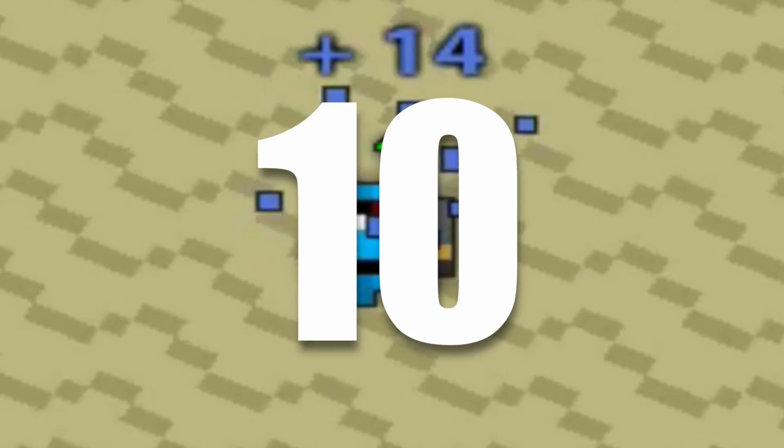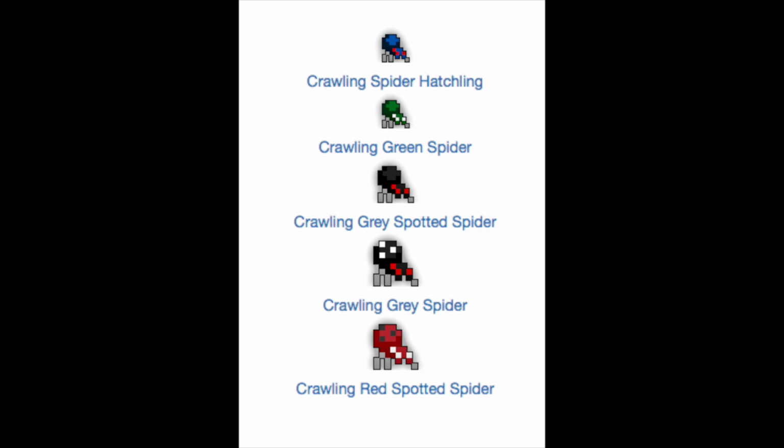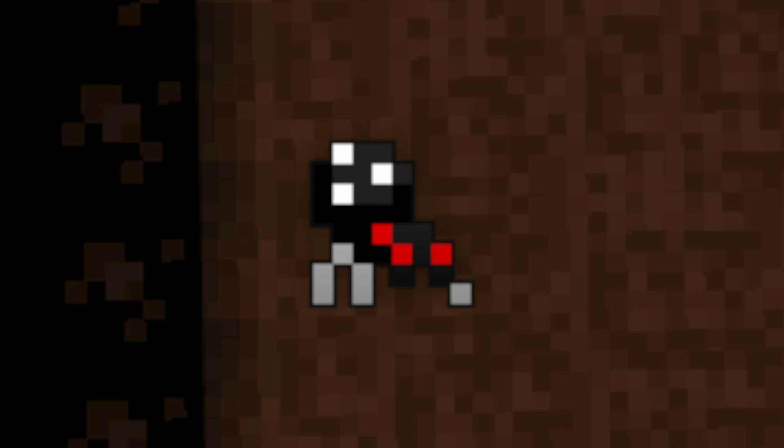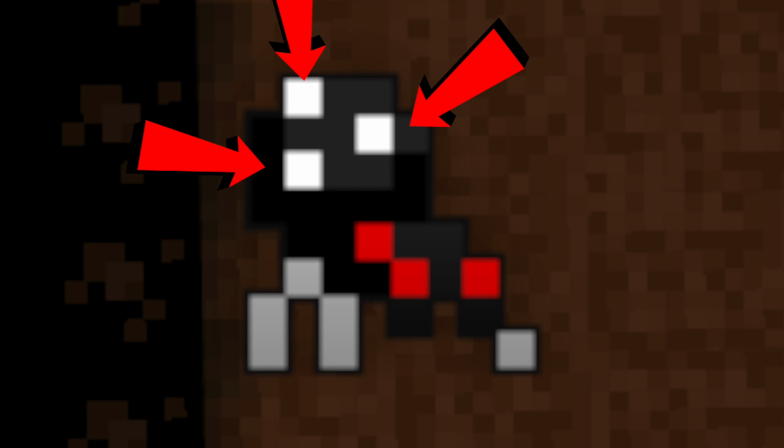Coming in at number 10, we have the Crawling Gray Spider. A very simple enemy to start everything off. And out of all the spiders that I could have chosen from the Crawling Depths, I found this one to stand out the most. While I was a bit partial to the Crawling Spider Hatchling since it was blue, and that's my favorite color, I think the combination of black and red is more fitting for a spider than blue and red.